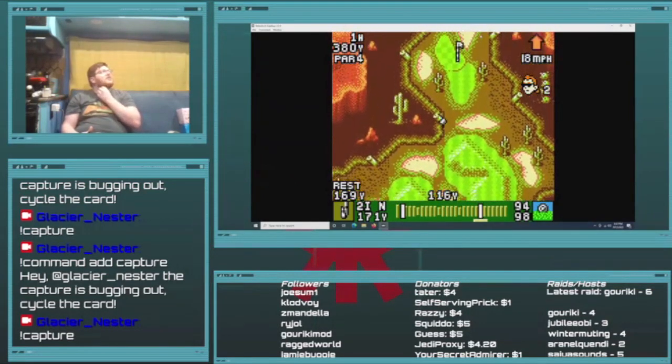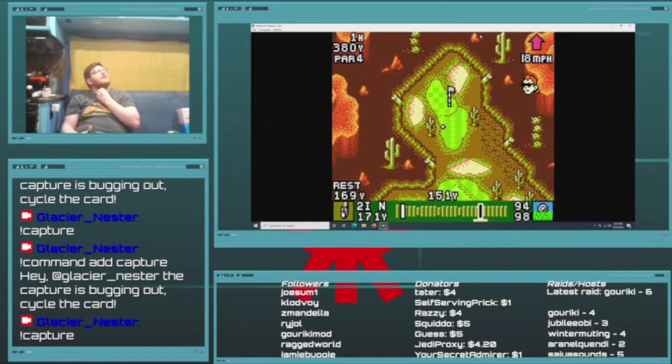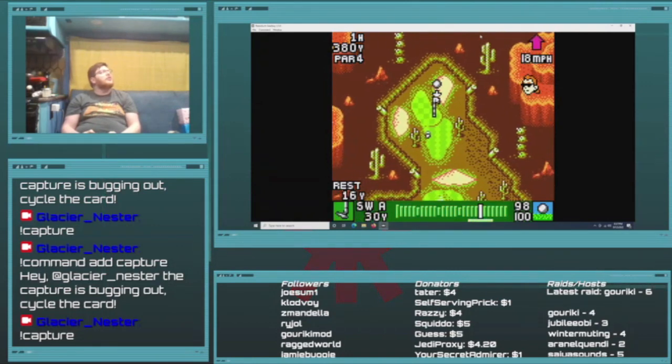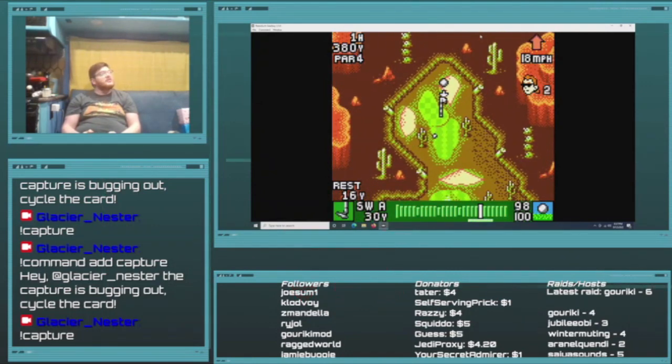I misswung, a little underpowered. Hopefully the wind helps us out there. It did, but not quite enough. We've got a 16 yard chip on our approach here, which is made a lot easier by that tailwind and by the fact that the smallest approach shot with our sand wedge is 30 yards.